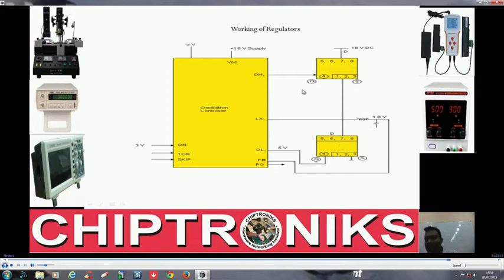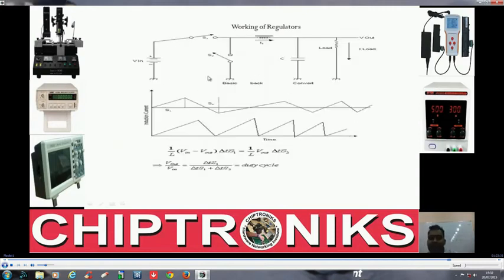So before analyzing this slide, let's move to the previous slide. This is a very basic block diagram of a regulator. In the regulator, we have the input voltage, two switches and one inductor, one capacitor, and this is Vout. So what is the physics behind generating a lower voltage from a high voltage, or a high voltage from a lower voltage? Let's understand this.